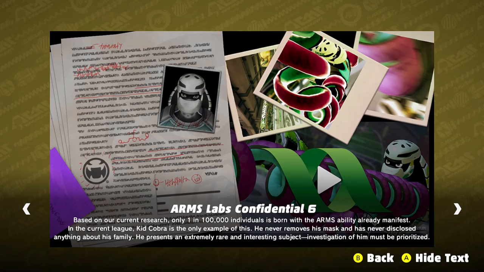Based on our current research, only 1 in 100,000 individuals is born with the arms ability already manifest. And the current league champion, Kid Cobra, is the only example of this. He never removes his mask and has never disclosed anything about his family. He presents an extremely rare and interesting subject. Oh, interesting.